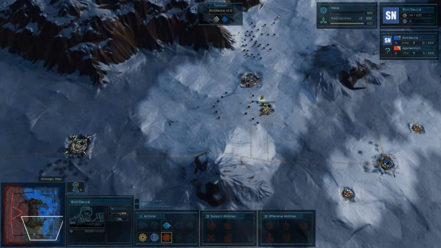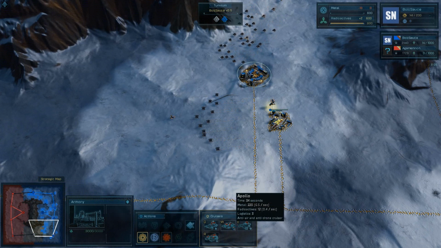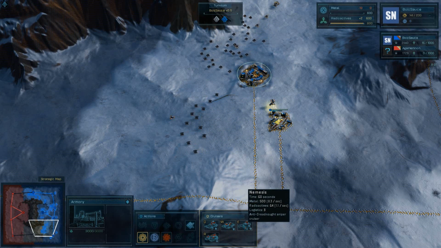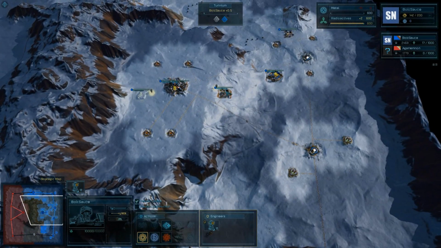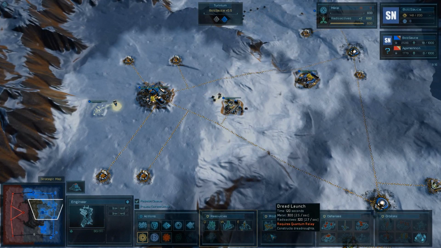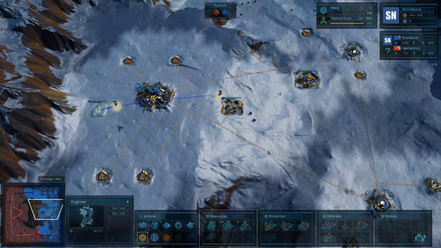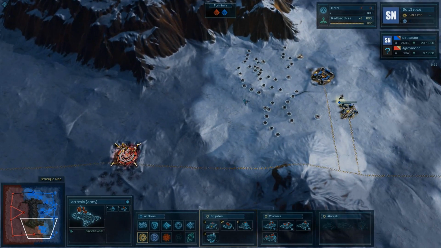Alright, we need to make something happen here. What should I do? I have a huge amount of radioactives. These need lots of metal, though. Let's go for a Dreadnought launch bay. But first we're gonna speed up that process of the quantum relay, so we can actually build the building that makes the Dreadnought.